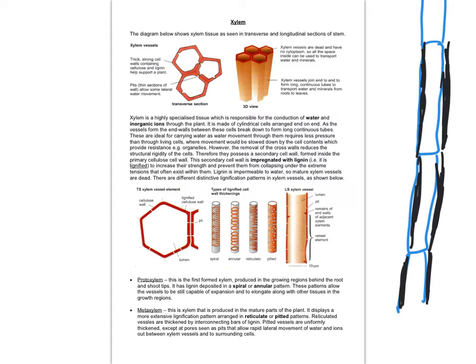So xylem vessels will give the plant support. And as I mentioned, a tree has got millions of xylem vessels. That's what makes up the tree trunk. And if somebody cuts through a tree trunk and you see the rings, those are rings of xylem vessels. The reason why they look like rings is because in the early part of the growing season, the vessels are biggest. Then as the season goes on, the rings get smaller. And then the next spring, you get another ring of bigger vessels. And so it appears as concentric rings. And that's how you can count the age of the tree.